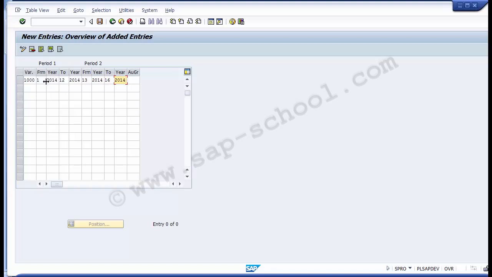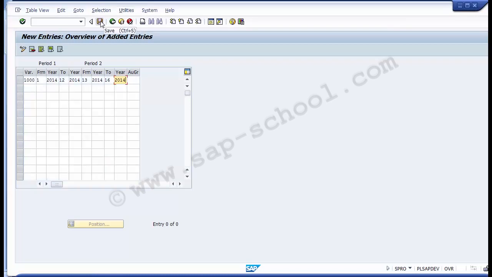So in OB52 we used to select the period 1 from and to range, and the period 2 from and to range. The same thing we have to create it over here. And once you define the version over here with from and to period in the period 1 and in the period 2 from and to dates, then you can save it. And once you will save it, now your periods will be defined.